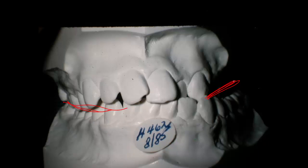Now, most likely, if you got the jaws apart and got them relaxed, there would be nearly the same amount over here as is on this side. But when she goes to chew, she shifts over here to chew, and these teeth just kind of miss in between there. And so the midline is off. I believe that's the midline on it, and the midline here. Well, the midline is probably something like that, but then it shifts over that direction when she closes together.